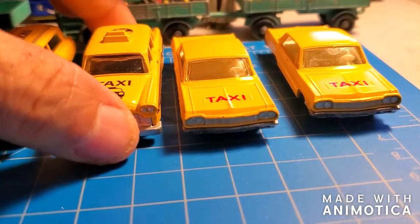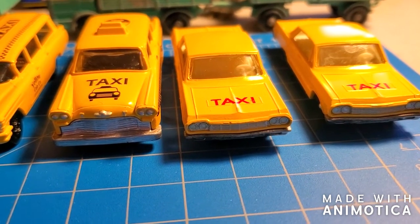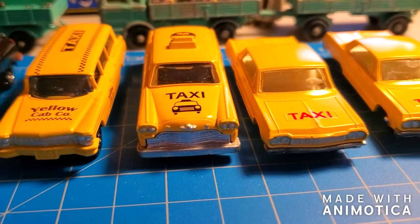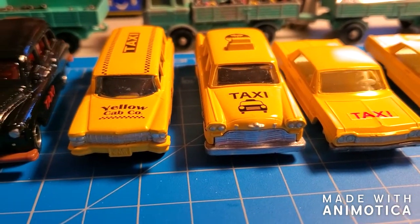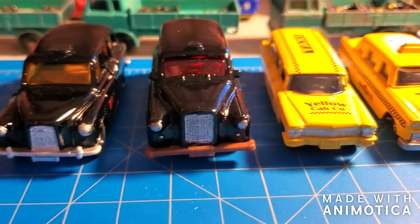So I want you guys to stay tuned in the future. Doing a team build with Leo over at Leo's Diecast Garage and Tizok over at 2HD Cat, doing emergency vehicles. That'll be uploaded October 1st. So there's the taxis.